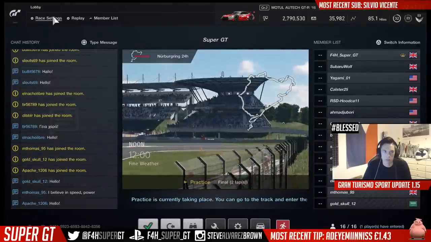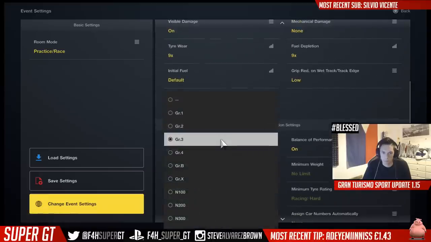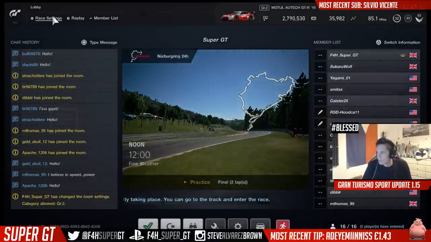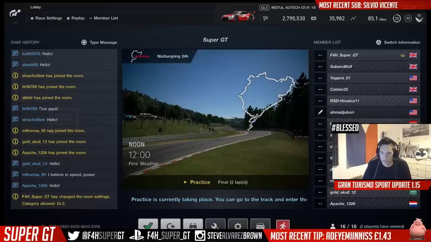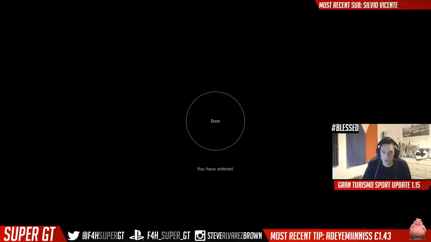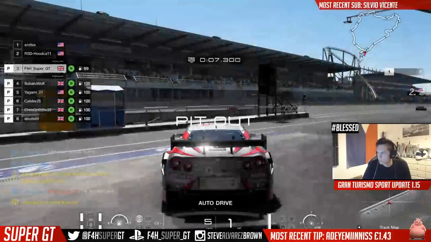Oh wait, what's the restriction here? Oh shit, I want group two, sorry. Did the game crash? The online crashed. So the lobby kind of disconnected. Right, okay, let's enter. I'm gonna drive that Nissan again. Our Mads is leaving. Many thanks.